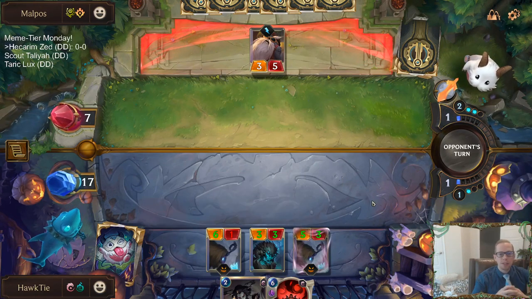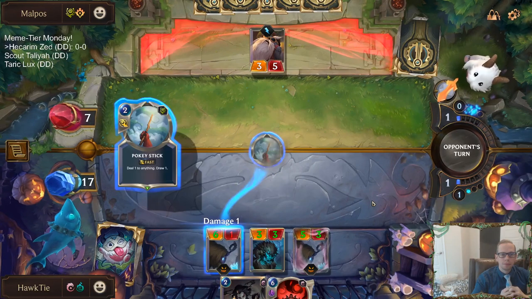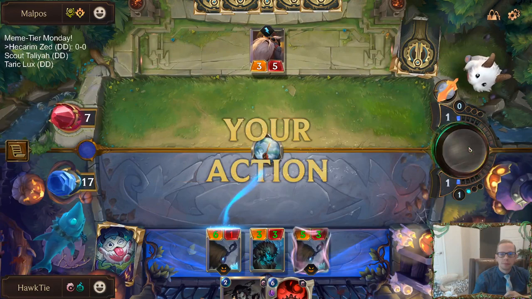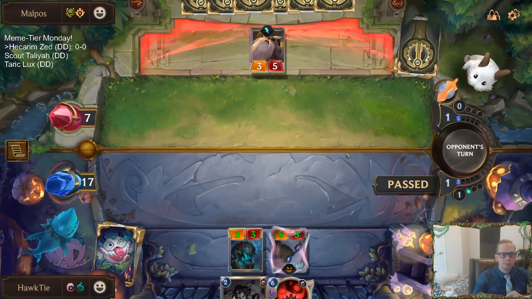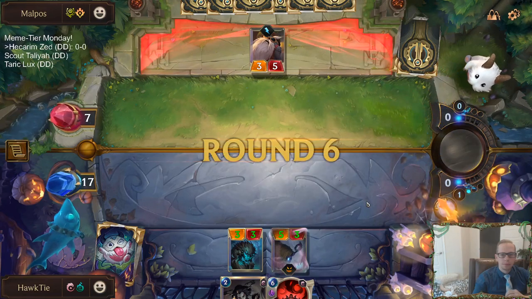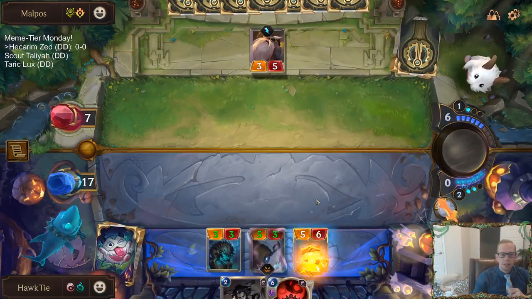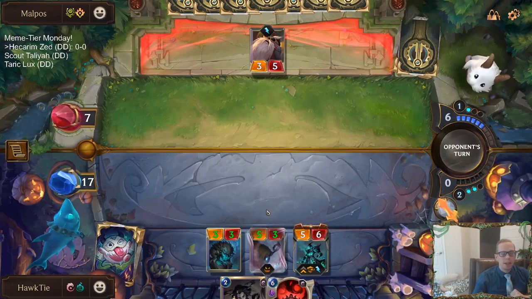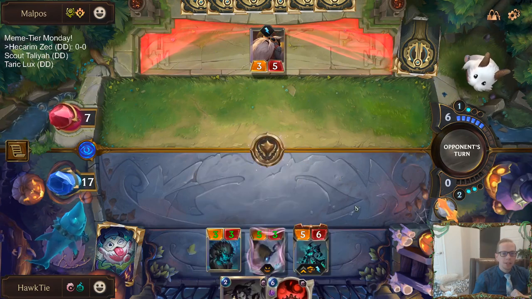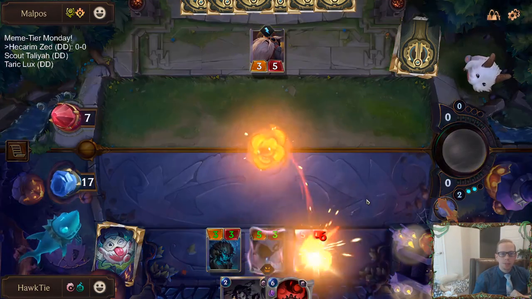Make a 5-3 fearsome elusive. Hecarim! I was planning on going Dawn and Dusk on the Mask Mother, but there's also something scary. We could play Silent Shadows here and Dawn and Dusk, but the scary thing is they could use removal in response to them.